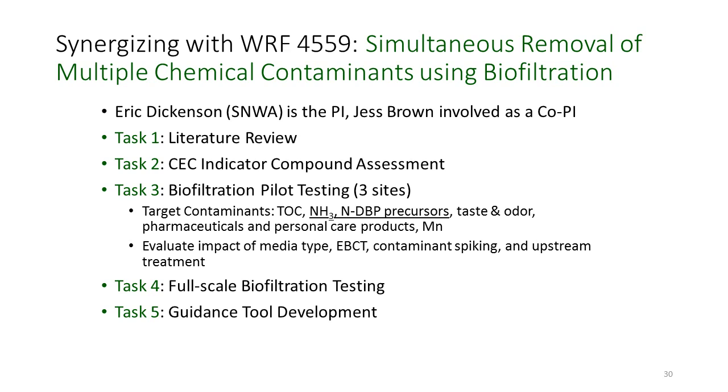So that's task 1. And then Scott's group is really focusing on the CEC indicator compound assessment, trying to get the best indicators that we can to represent as wide a range of these microconstituents as possible, because everyone knows how much cost is associated with the CEC analysis, trying to ease some of that evaluation side of microconstituent removal. And then task 3, and this is where this project comes in right here. There's going to be 3 sites of pilot testing, 2 in Nevada at Southern Nevada Water Authority, and that's a wastewater impacted raw water, and then 1 here in Texas at Houston.